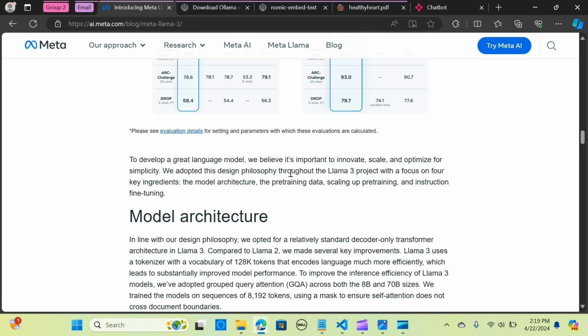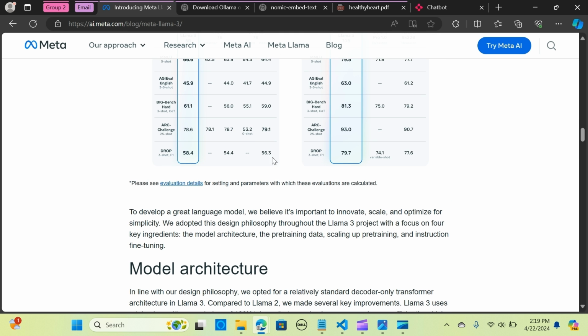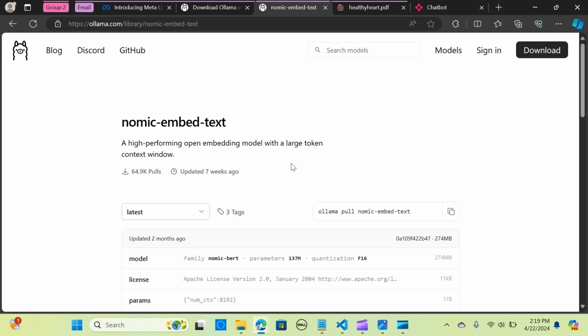Okay, so let's look at the Nomic text embedding. We are utilizing the Nomic text embedding to create the embeddings, and it also proves to have a higher performance.